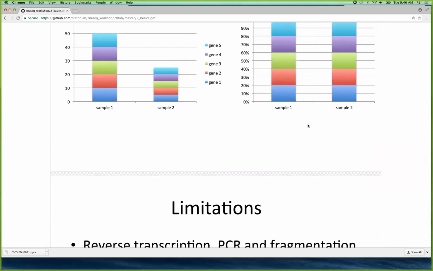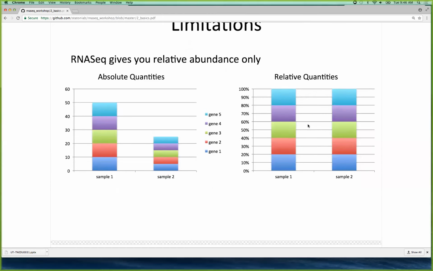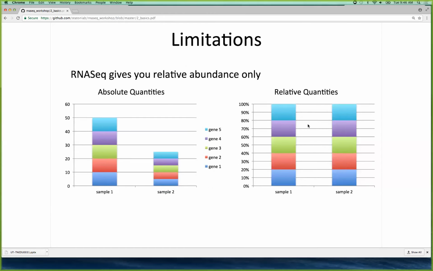Can't you spike in known numbers? Yeah, the spike-ins, yeah, you can. The statistics are hard and I don't think they're that accurate, but that's just my opinion. I think people do a lot of spike-ins in RNA-seq and rarely do they report on them. And the ones I have seen reported on, I think they're of questionable statistical utility, because you're not really sure. You hope you know how much you spiked in. It also depends if you PCR amplified your library, and I don't know.